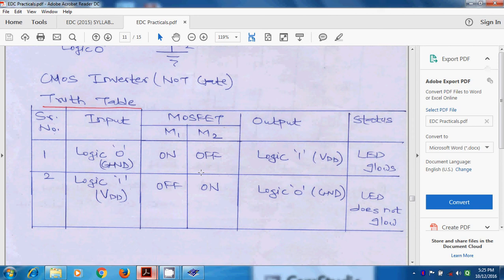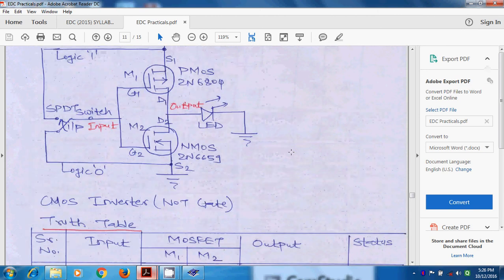How do we come to know whether my output is logic 1 or logic 0? We can clearly give input logic 0 or logic 1 by just connecting the input wire to ground, that is logic 0, and to VDD for logic 1. But how do we know the output? For that we use an LED. An LED is to be connected in such a way that it is in forward bias condition, because an LED always operates in forward bias condition to emit light. So when at the anode we have high voltage, because the cathode is connected to ground, the LED glows, and whenever at the anode we have the same voltage as the cathode, the LED will not glow. So that is the basic function of the MOSFET or CMOS inverter.